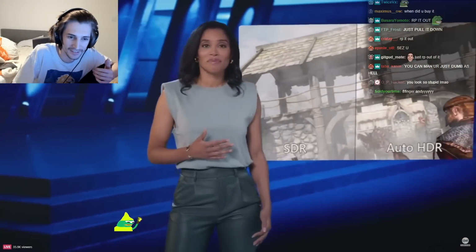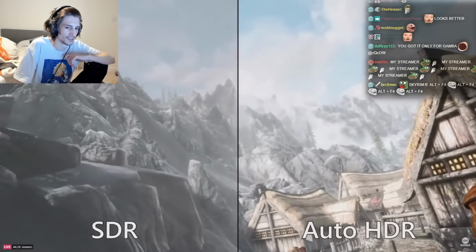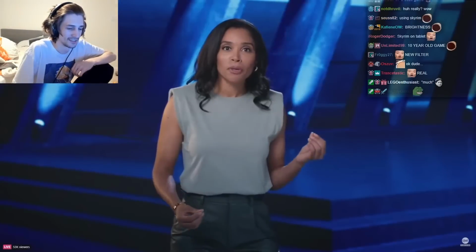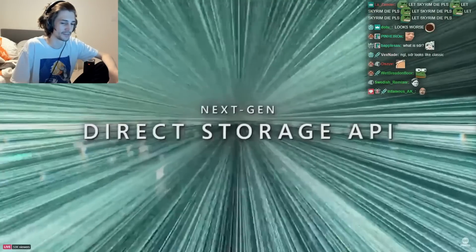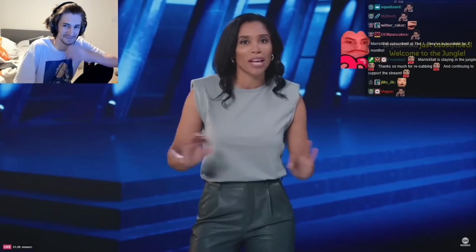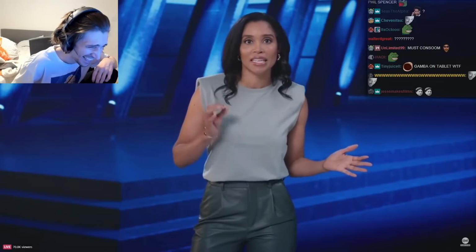Bring this to Windows 11. The results can be dramatic. Just check out this side-by-side comparison of Skyrim from our own Bethesda game studios. On the left, you can see the game running in SDR, and on the right in Auto HDR. The colors and lighting are much more vibrant and lifelike with HDR, elevating the visual fidelity. The difference is stunning. With top-performing PCs running Windows 11, games can load faster than ever thanks to a breakthrough technology called direct storage, which we first pioneered in the Xbox Series X and S. With direct storage, games can quickly load assets to the graphics card without bogging down the CPU. This means you get to experience incredibly detailed game worlds rendered at lightning speeds without long load times. Direct storage optimized Windows 11 PCs are configured with the hardware and drivers needed to enable this amazing experience.